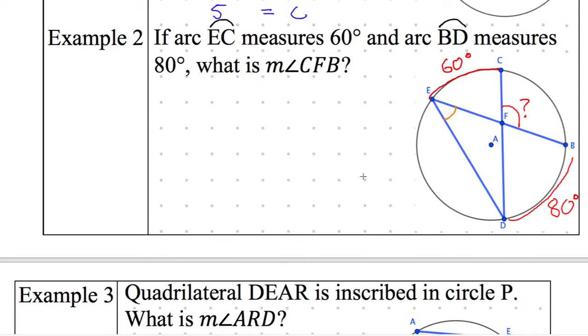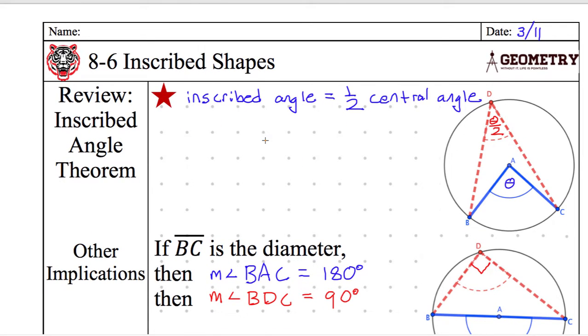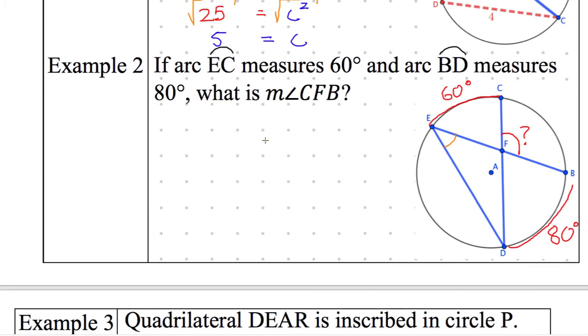Is there a quiet raised hand out there that can tell us what the measure of angle DEB is, this yellow angle? And it's by using this theorem at the very top called the Inscribed Angle theorem. Is there a quiet raised hand out there that wants to take a guess as to what this yellow angle is? I see one hand. Yeah, go for it, Anna. It is indeed 40. Why? It's half of 80. It is half of 80.